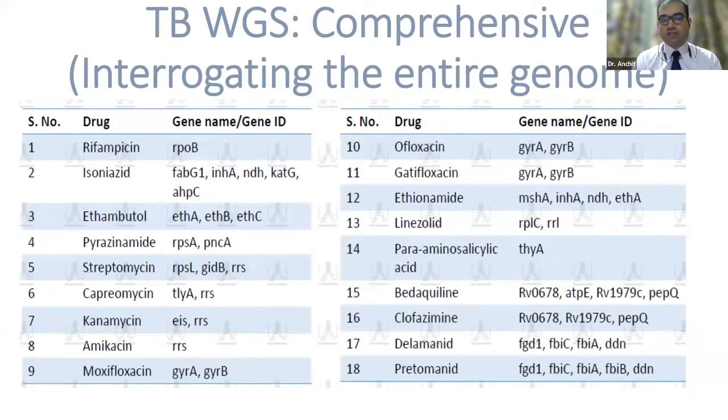Nowadays, the WHO has given a classification that divides them into group 1, group 2, and group 3. Anyhow, you can see the genes which are present. Rifampicin is checked by the rpoB gene, isoniazid by inhA and katG frequently, ethambutol by embA and B, pyrazinamide by pncA. I will not talk about second line injectables because we are phasing them out. Moxifloxacin is also checked by gyrA and gyrB. And interestingly, in whole genome sequencing, we can check for resistance to bedaquiline and delamanid also, which is lacking in other modalities, though not lacking in liquid culture and subsequent DST.